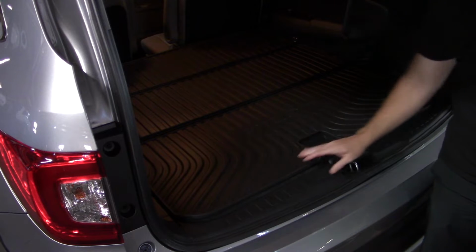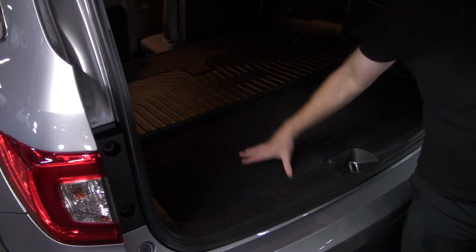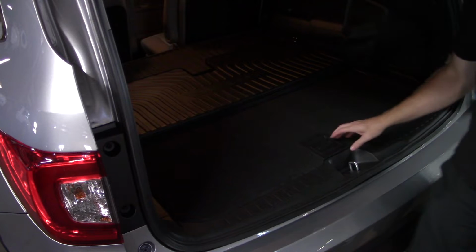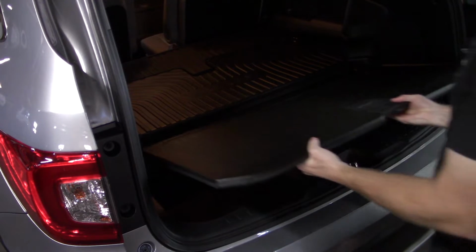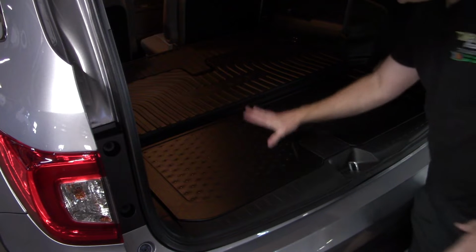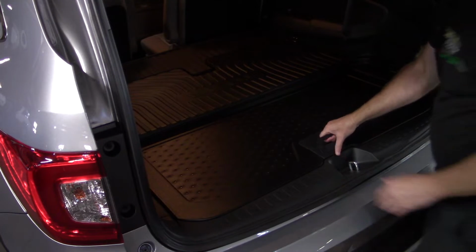That's a plastic mat that basically helps to keep all of the carpet clean back here. You can fold that over if you want to, and here is the carpeted lid for your storage area back here. But like I said, that's a multitasker of sorts. If you have maybe something with some soil in it, some new plants that you bought that you need to take home, or something that has sand in it, dirt, whatever, this is how you would want to do things. You would want to use the plastic side of the floor right here, but that's not all.